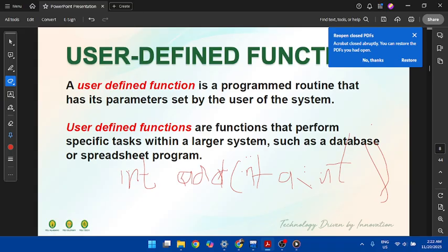Next are the function definitions, where we write the actual code that we can execute. A user-defined function consists of the function header, which is similar to the declaration, and the function body, which contains our code.